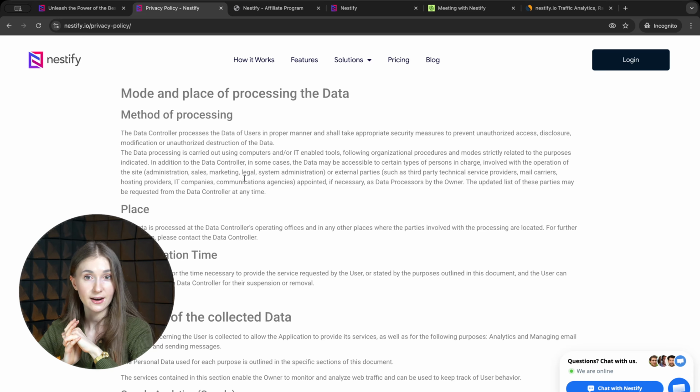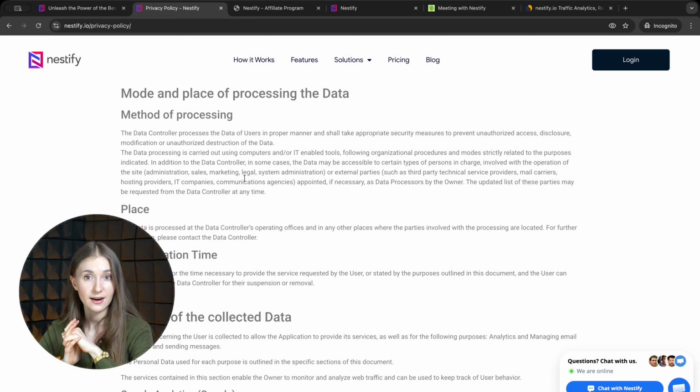And the personal data used for each purpose is outlined in the specific sections of this document. At this point, I haven't found any specific section that explains the use and the purpose for processing of each piece of data, as it's claimed right here. Maybe we'll find them in next sections, but at this stage, we didn't find this.